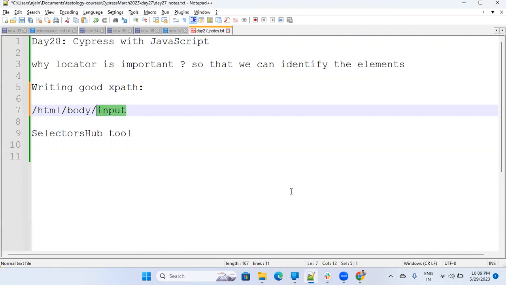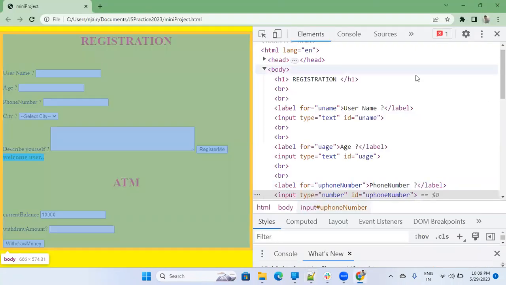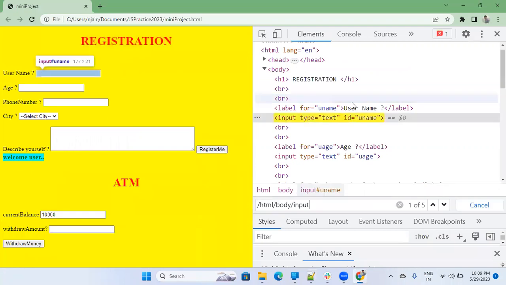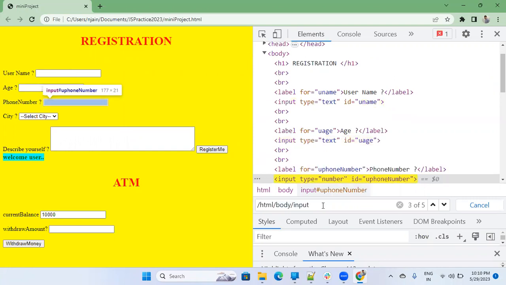But there is a problem with this. Let me tell you what the problem is. If I do a Control F here and Control V paste, see it's saying 1 of 5. That means after the body as a child, there are 5 elements present as input tag.